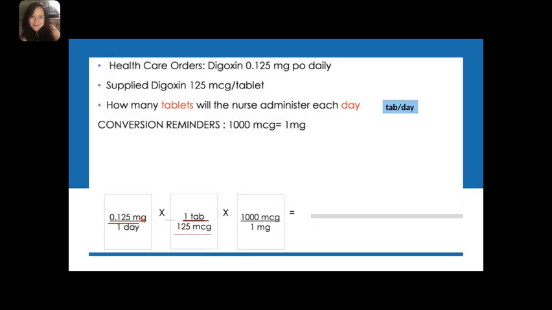However, what I do also see is that I have micrograms and milligrams here. You need to be able to cancel out all these other factor labels, so we only need to have tabs per day left. If we have other factor labels, you need to use your conversions. This is why remembering your conversions from the previous slides will be very useful. I know 1,000 micrograms equals 1 milligram, so I'm going to purposely create a fraction whereby I can cancel out these terms.